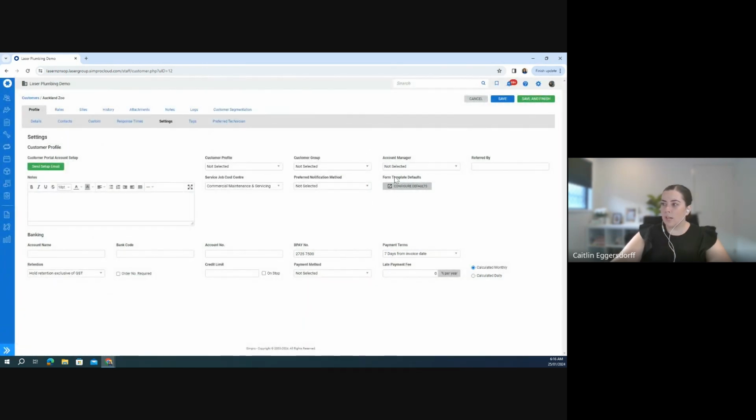Because I've just changed that, once we get out of the pop-up window, it doesn't show me the changes, so to speak. We can't see it from this page. So I'm just going to quickly hit save to make sure that that applies.